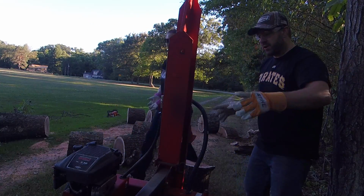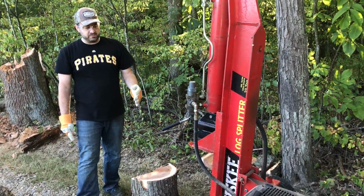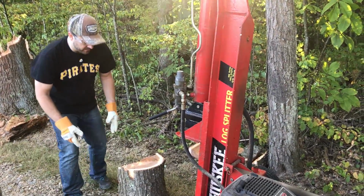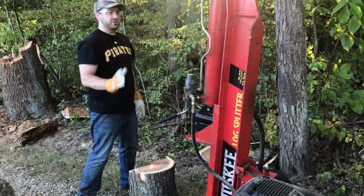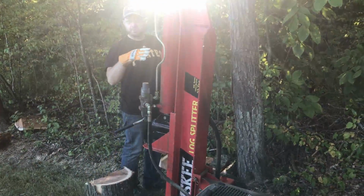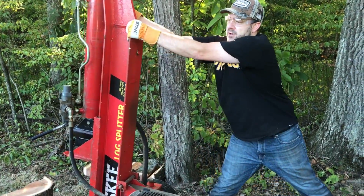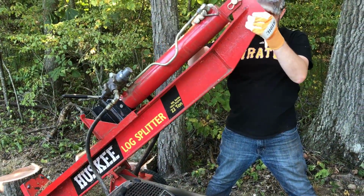So we think it's pretty hard. So we split half of one round with the splitter vertically. It is nice not to have to lift up the log, but you're like this the entire time and it's just really hard on your back. So I'm going to tip it back to the horizontal position. And even though it's heavier to lift the logs, with Jennifer here, it'll be easy.